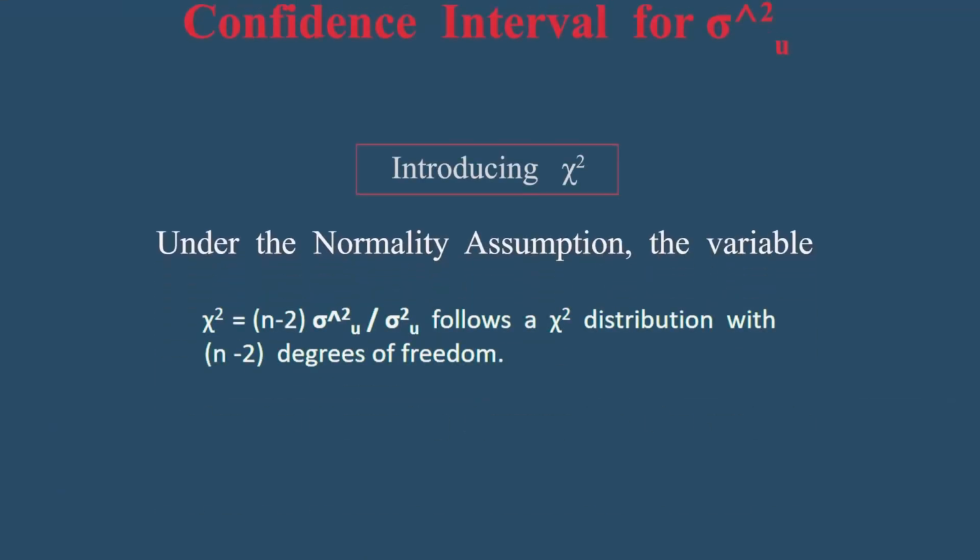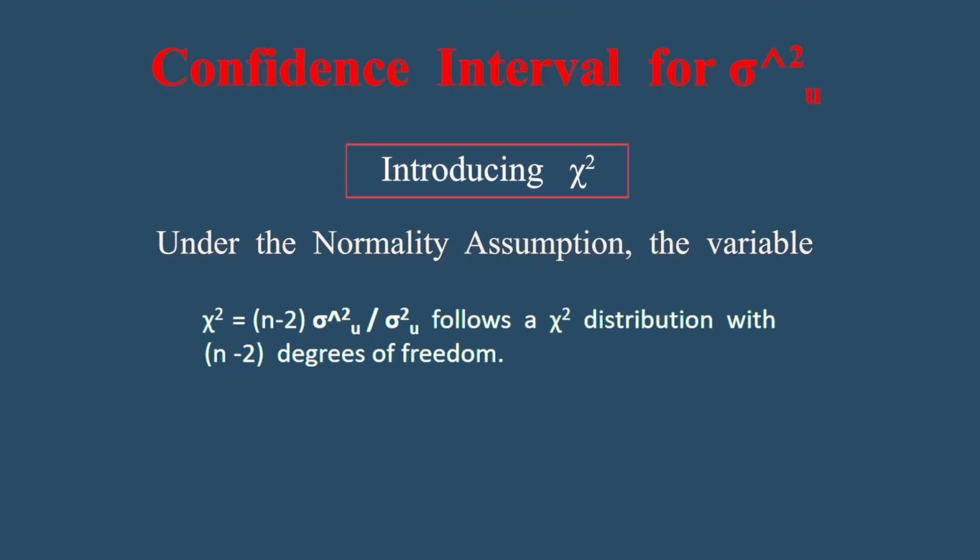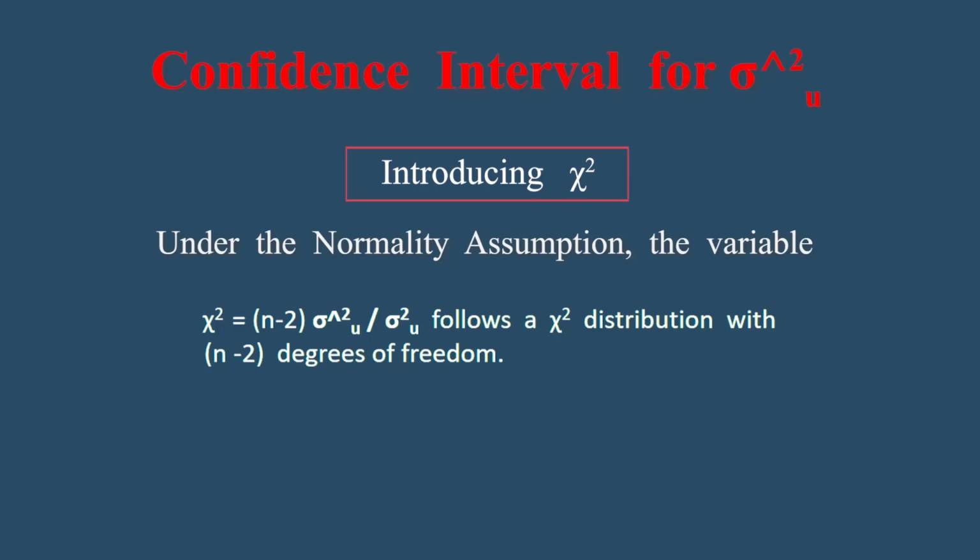Here we introduce the confidence interval for sigma hat square u. Now this sigma hat square u is the estimated value of the variance of the disturbance term. As we know, sigma square u can be known or unknown, but depending upon the sample observations, we estimate sigma square u and we get sigma hat square u. So in order to define a testing of hypothesis for the random term or the disturbance term, we have to go for a non-parametric distribution.